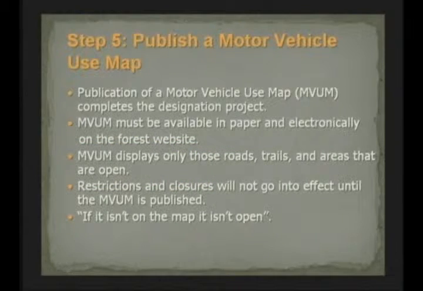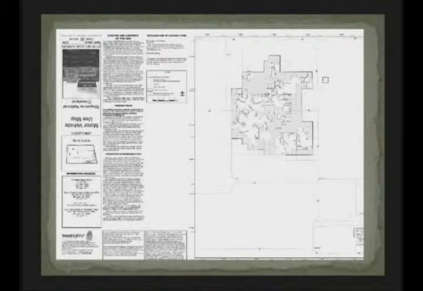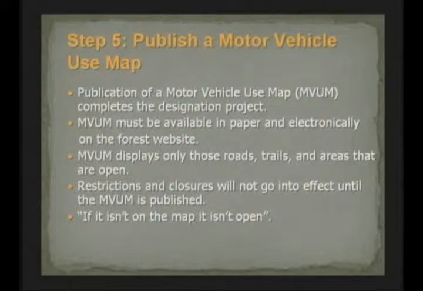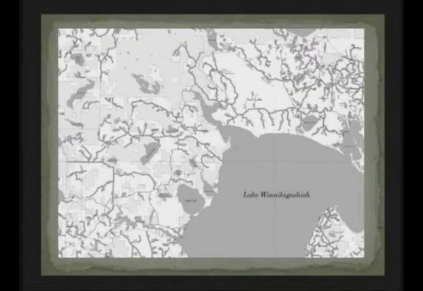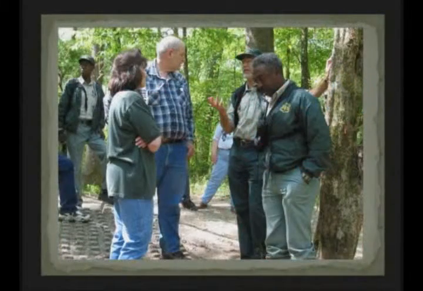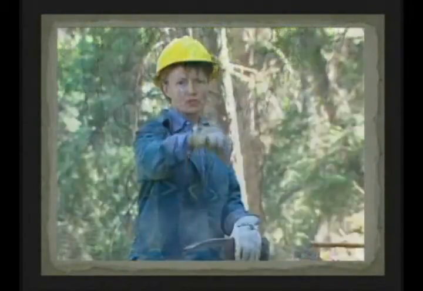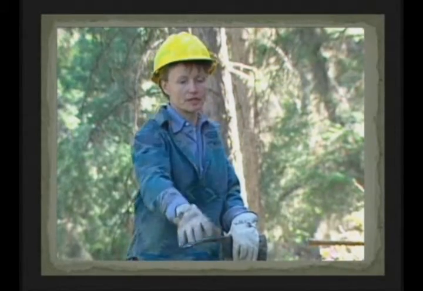When a decision has been made, the Forest Service will publish a Motor Vehicle Use Map, or MVUM. Publication of a Motor Vehicle Use Map is Step 5, and it completes the designation project. But this is only the beginning of the management process. The Chief, in his initial direction to the agency, identified the problem as unmanaged recreation, not unmapped routes. The publication of the MVUM only maps the routes. At this point, we, as riders, must make sure the agency does not think the process is over. We need to continue to press for management of our system.